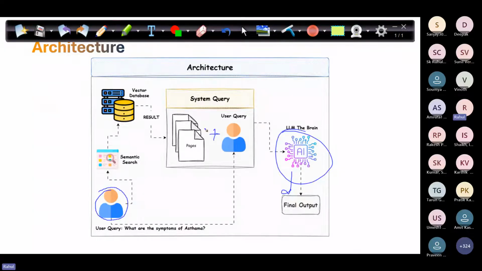So you can see a lot of steps present out here: converting the data into numbers, then storing the data into a database, then searching the same, and so on and so forth. When we are creating any application using large language models or chat models, we have a lot of components which are basically required to achieve the same. These components we have to somehow manage, right? We'll talk about it in more detail, but this is the entire architecture which we have to build.